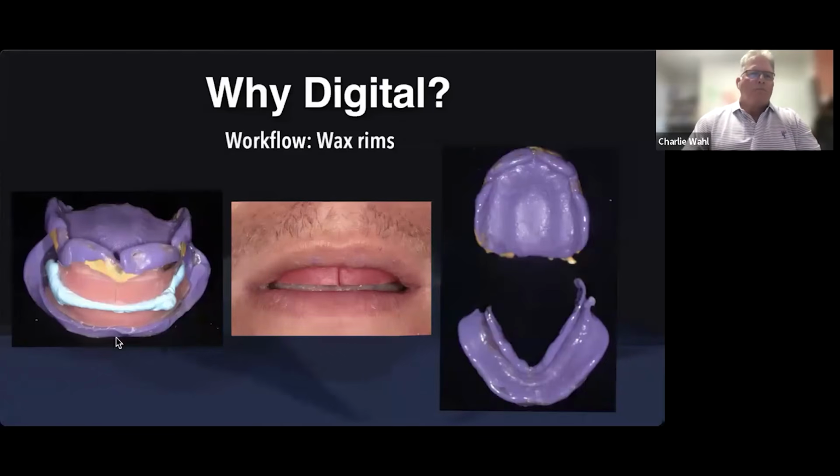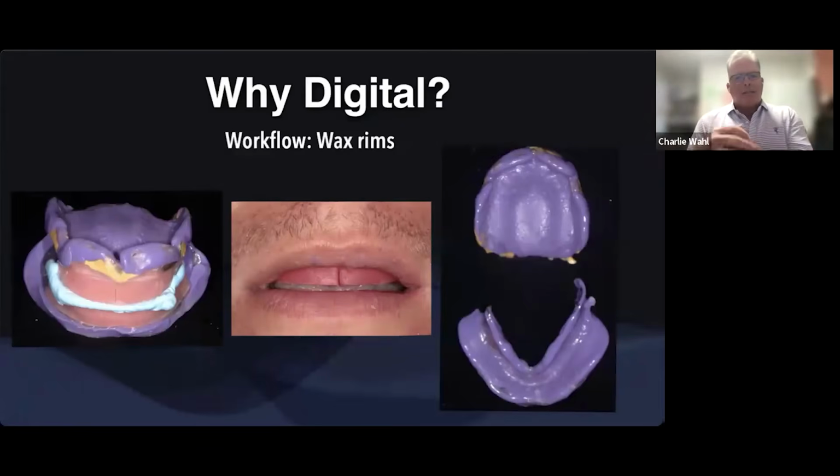One thing you'll notice here, if we think about how we do crown and bridge, we always scan an upper, we scan a lower, and we scan a bite, right? It's all in one order. In the analog world, we take an upper impression, we take a lower impression, we send that to the lab, they give us wax rims, we do what we got to do, we then take a bite, and then we send all that back. It gets mounted.